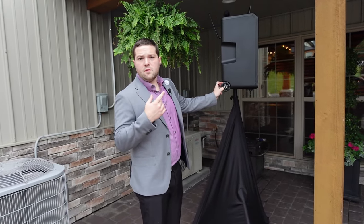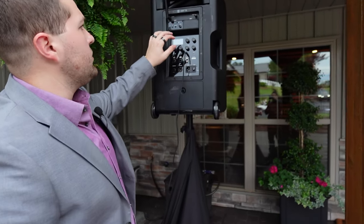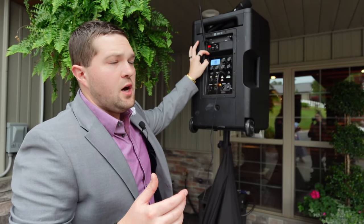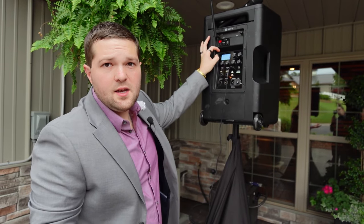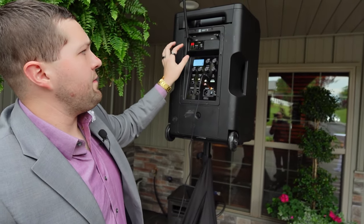All right, so we're set up here for a cocktail. We're using the LD Systems NE10 again. I wanted to show you guys a little tip when it comes to this mic, which has selectable channels, 1 through 12. A quick way to tell when you're gonna have interference on a channel, because we can't scan, is to leave your handheld mic off. Leave this mic off and we're gonna go through the selectable channels and make sure we don't have any interference.